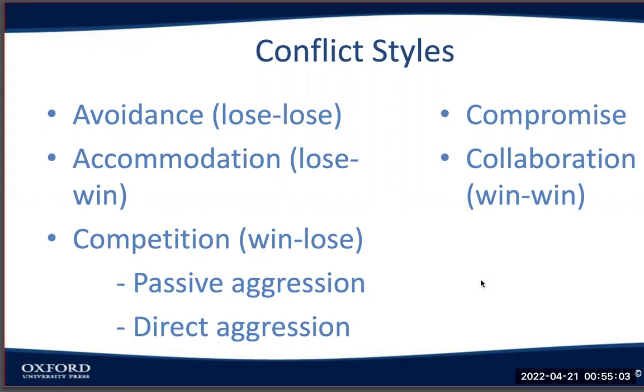There are two different things that can occur in this. When you're passive aggressive, this occurs when a communicator expresses dissatisfaction in a disguised manner that is not very direct. When someone is directly aggressive, this occurs when a communicator attacks the position and the dignity of the person. This can be a pretty aggressive approach and results in a win-lose situation.